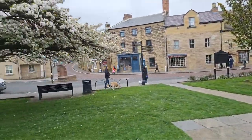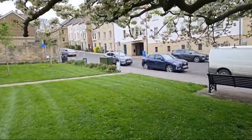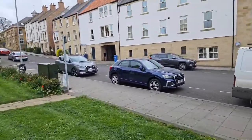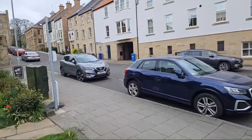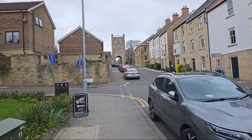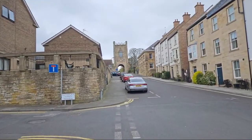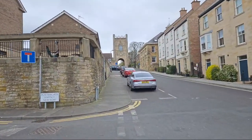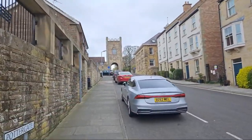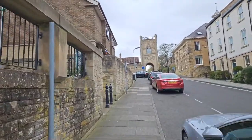Okay, so what we'll do is we'll pop over here and we'll go up to Potter's Gate, where you can actually stay. Can you believe it? You could come to an area like this, and I don't work for them, I'm not trying to promote them, but you can stay in a part of the old medieval fortifications. So that's it there, that tower looking structure. There's one big window there which overlooks Alnwick, so we're walking away from the main body of Alnwick. And this would have been part of the old wall. So you can stay in there. If you want to look that up, do a Google.